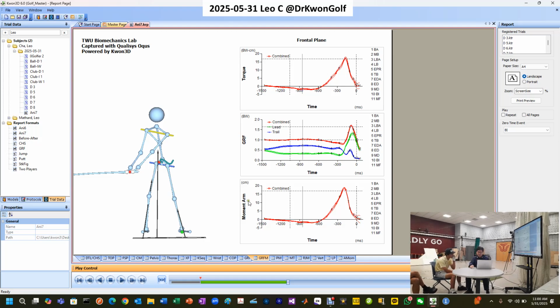So this graph shows how much gap you have between the force arrow and the center of mass, the red dot here. The longer the better. Because if you multiply the force and the moment arm, this is the amount of torque you generate. So the upper graph is the torque you generate. Torque is the cause of rotational acceleration. So in order to rotate fast, in order to accelerate the motion fast, you must have large torque.